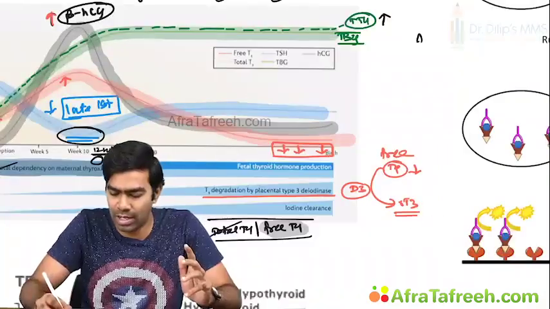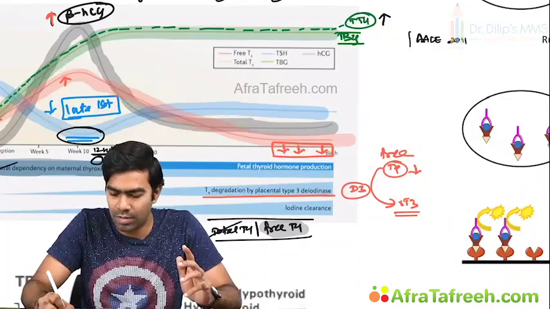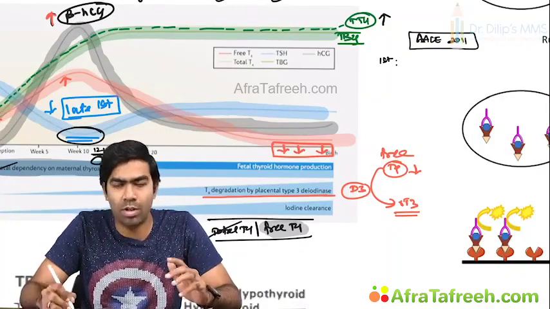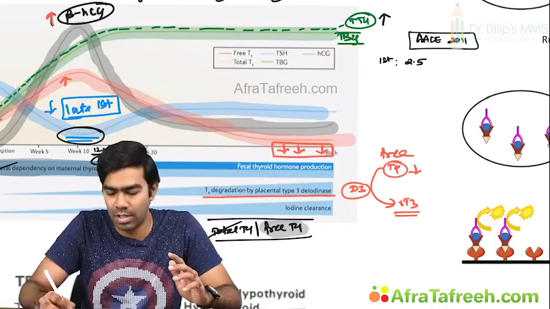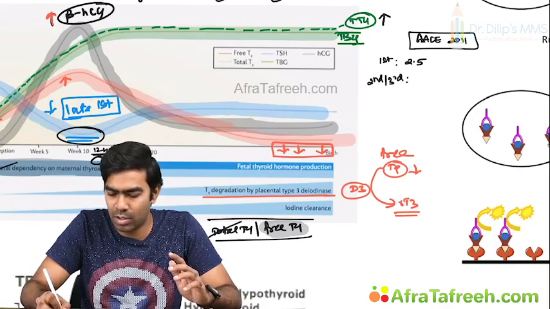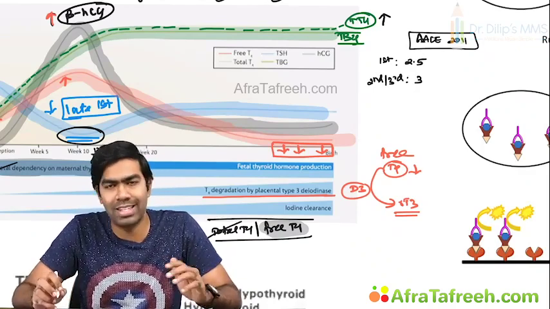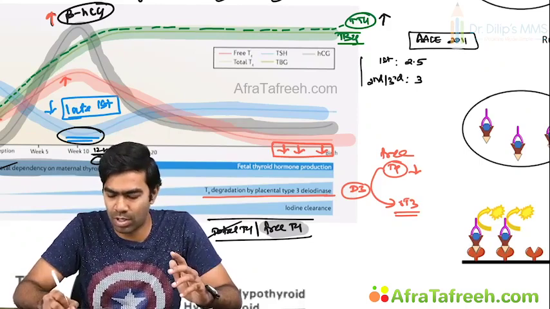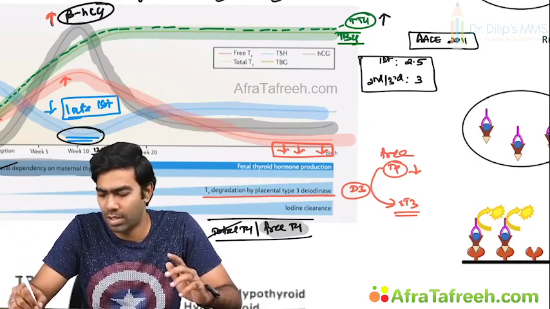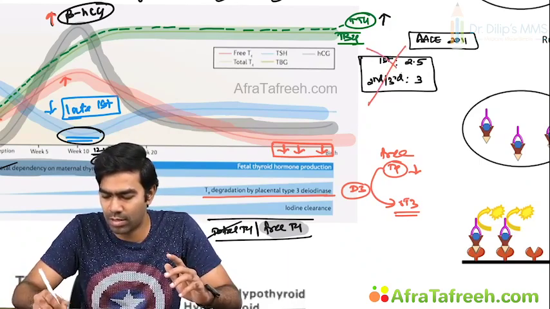So that is the reason why in the first trimester, the TSH is actually low. That made the guidelines change the cutoff for the TSH in the first trimester of pregnancy. So what are the cutoffs? Initially we had 2 to 3 different guidelines. We tried to follow the AACE guidelines in 2011, which said that in the first trimester, the upper limit of normal of TSH should be 2.5. In the second and the third trimester, your upper limit of normal for TSH should be 3, or probably 3.5 in the third trimester. So this is what the AACE guidelines told in 2011, but this is completely removed currently. We don't follow it right now.